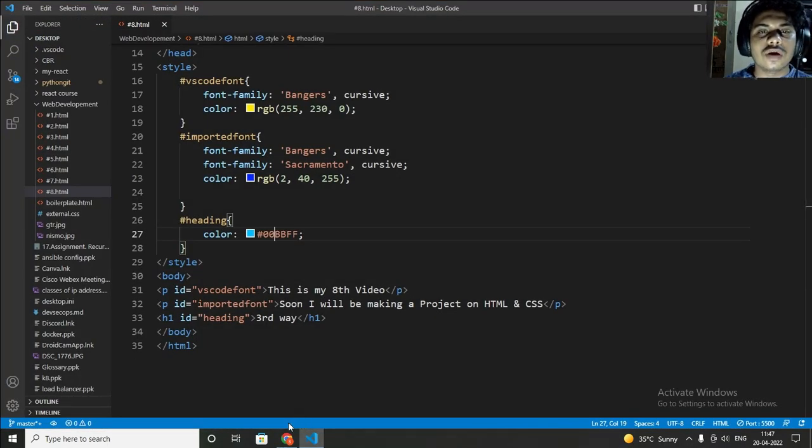So in the next video I am going to show you how you can change fonts, and also use the text editor of your Chrome browser, which is your Google Chrome. So I will be showing you in the next video. I think for today it is enough, and you can practice, and you just make forms, heading, paragraph, as I already showed you in my previous videos. You just start from the first video and go through all these videos. It will really help you if you practice again and again.